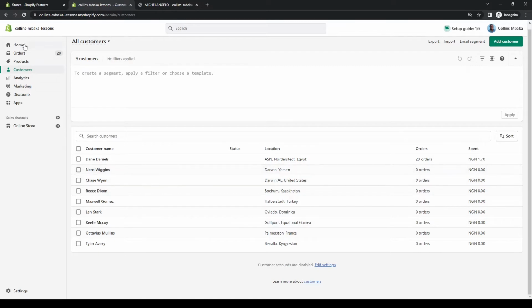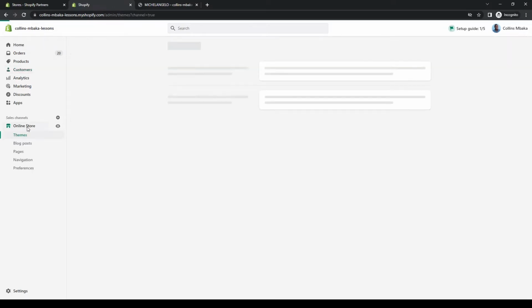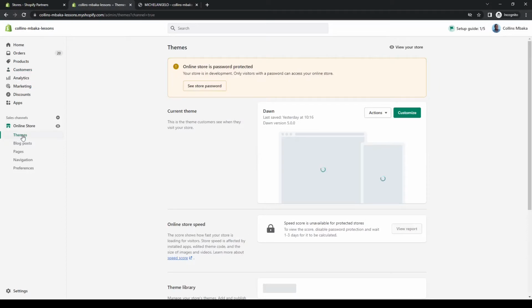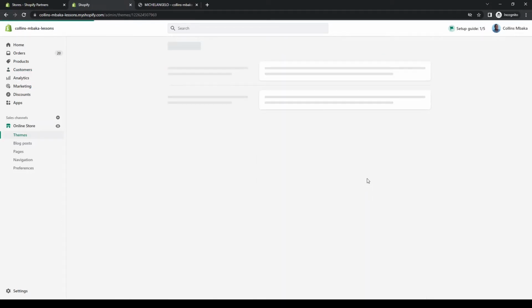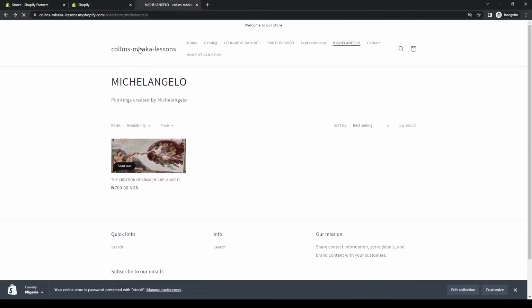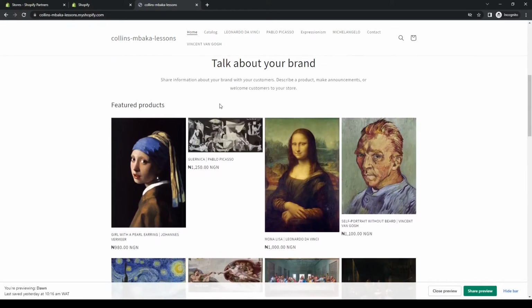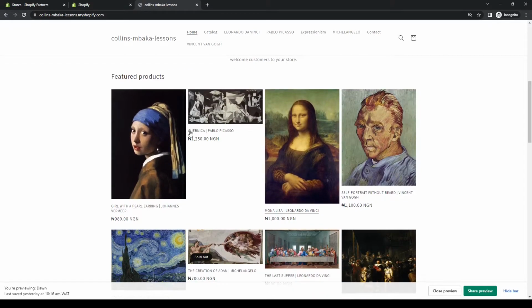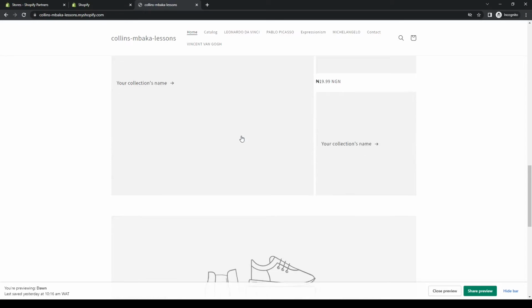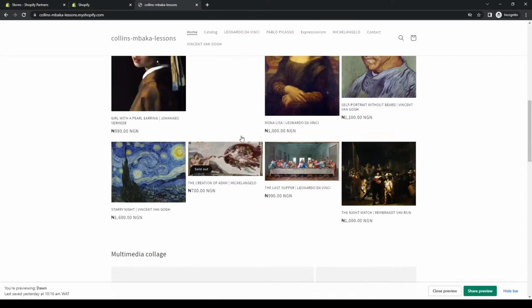this is how you do it. From your Shopify admin, you go to your online store, click on themes, and open up the edit code editor. What you want to do here is first of all look at this page. You start from the home page. What you normally need to check is the template that is rendering the code on the home page. These are all product cards, so this price is coming from a product card.